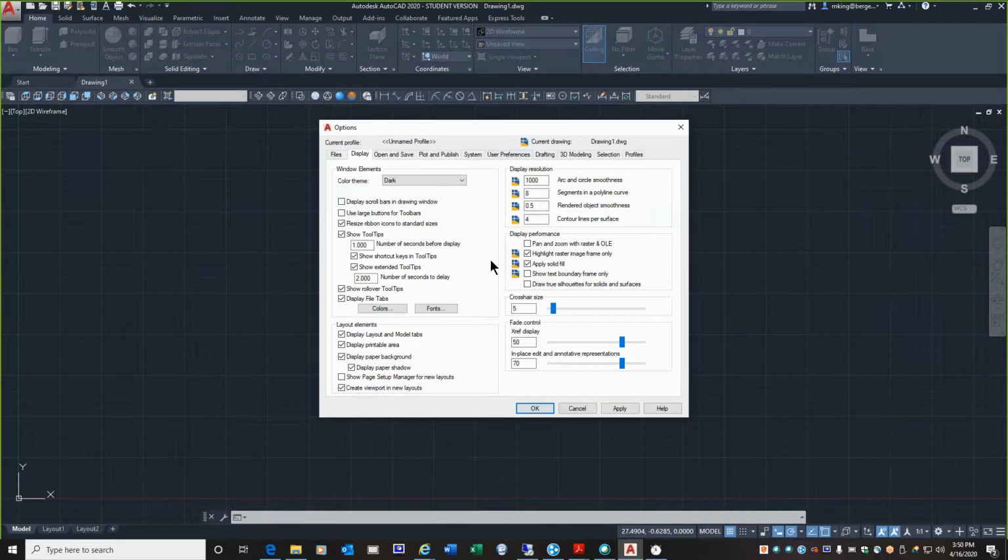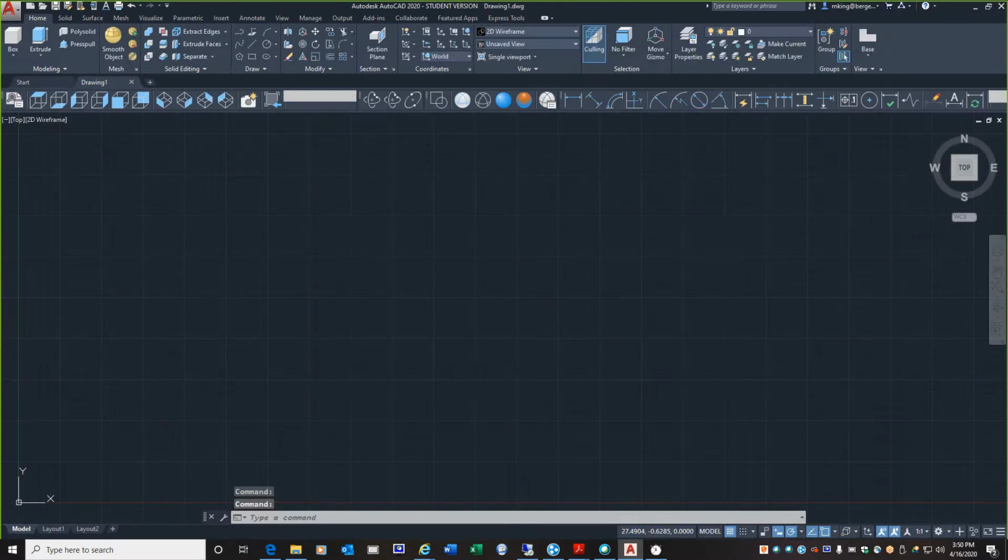All right, so in here, there's one option that says use large buttons for toolbars. I'm going to click that, and I'm going to say okay. And they get a lot bigger. Now, so big that I lost some of my dimension toolbar. It's off the screen that way. And you know what? I don't think I need those anyway. And if I do, I can get them from the menu. But for me, it's much easier to see, and hopefully, more importantly, easier for you guys to see.